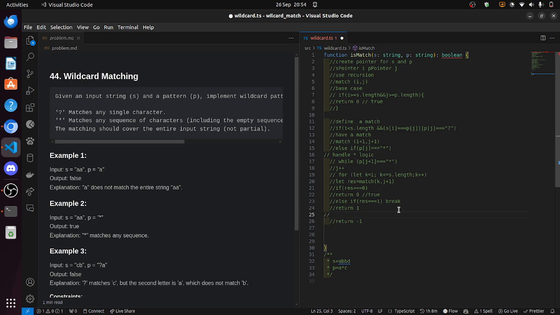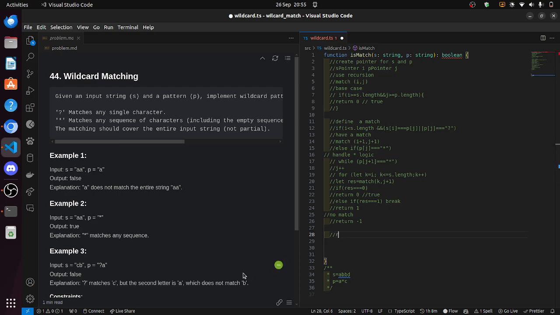So let's just write a comment here: no match. Now our helper function returns a number, and this function expects us to return a boolean: true for a full match and false for no match or a partial match. So how do we return a boolean from that? Since this helper function returns a 0 if this string has a full match, and if there's no full match, we return any other number that's not a 0.